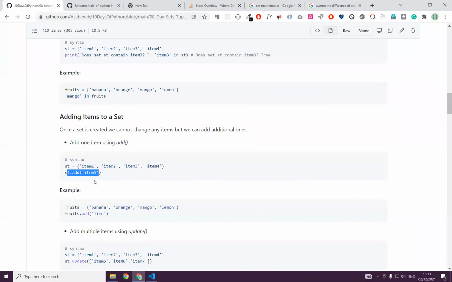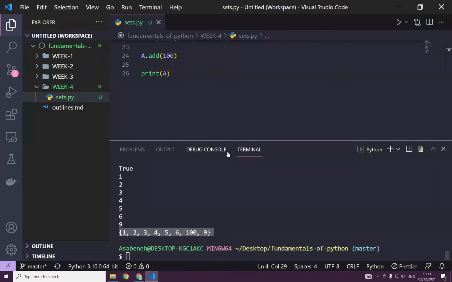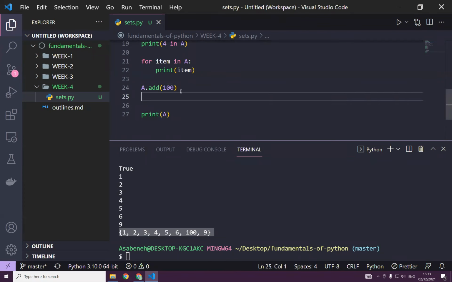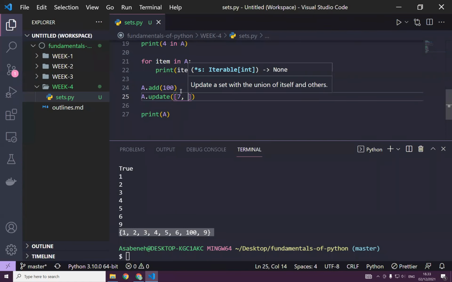Okay, let's move on. So we have seen add, and can we also use update? Whenever we want to add many items, we can use update. For instance, a.update, and I can say 7, 11, 15, 25 and so on.